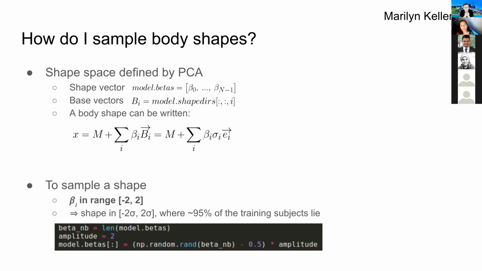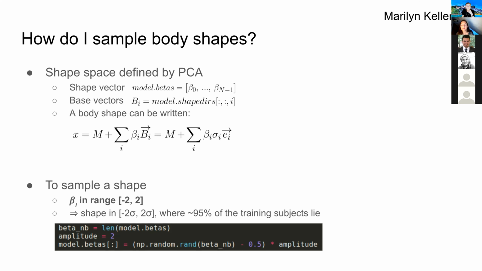The norm of those base vectors is sigma i, which is the standard deviation of the training body shapes along this direction. To sample a shape, you just have to sample betas in a range between -2 and 2. That will give you body shapes that are plausible and lie in the range -2 sigma to 2 sigma, where actually 95% of the training subjects lie.